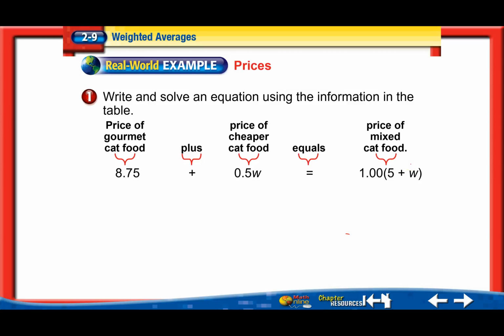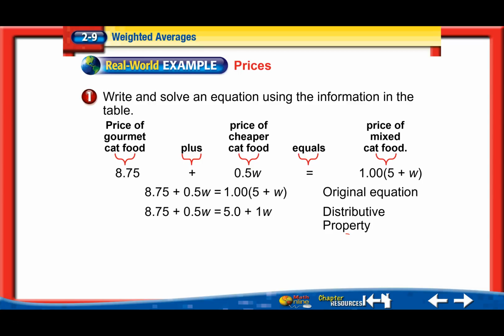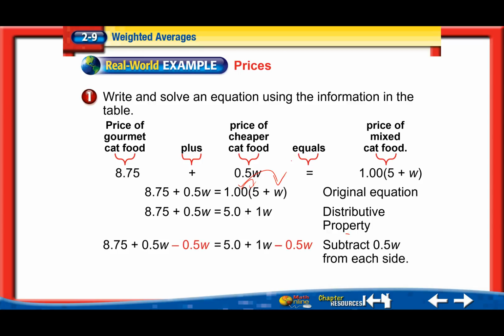Now we've just set this into a, just like yesterday's, equation with 2 sides. So now we've got a variable on both sides. Remember, it doesn't matter which direction you go, you just got to move them. So we're going to first distribute them. Distribute. Go like that. Then we're going to subtract 5W, or 0.5W is what they did. You could go either way. Subtract that from both sides.